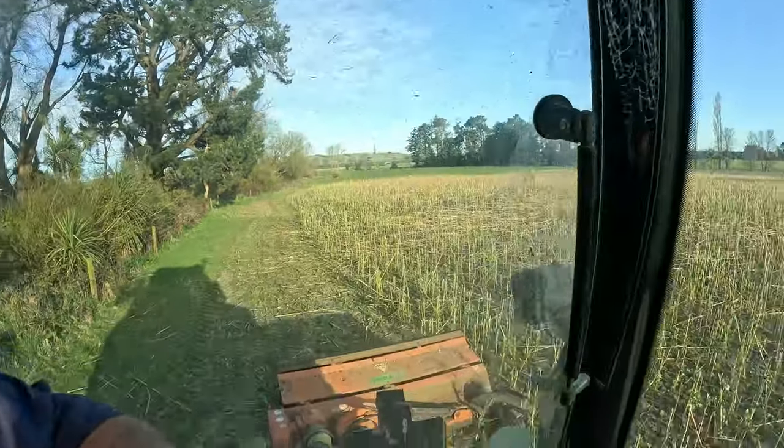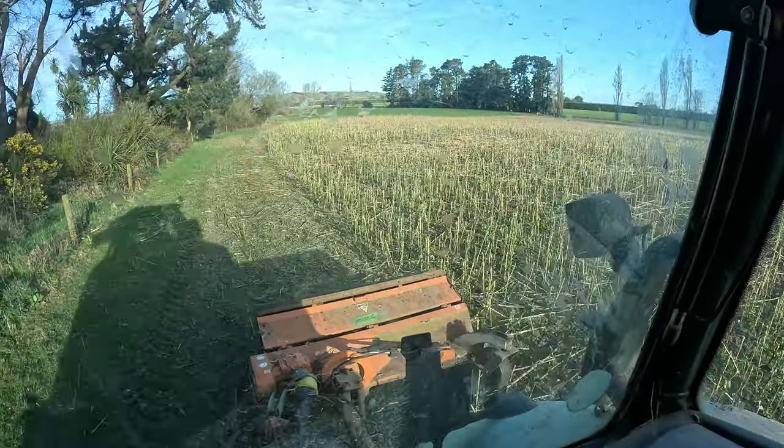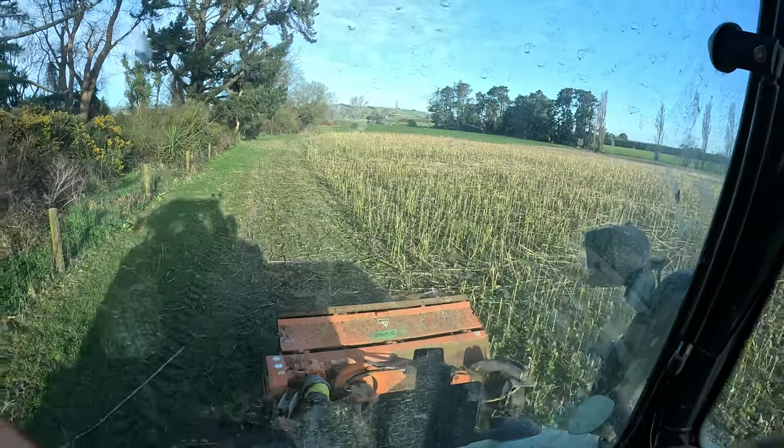Then we get the discs in here or the local contractor in here to work it up, and then we'll get it back in the grass and clover as soon as possible, and should be pretty good for when the hoggets are finished lambing. They can jump onto here and do the first graze, which will be perfect. So this will about do for me to the end of the day. It's not doing too bad a job.